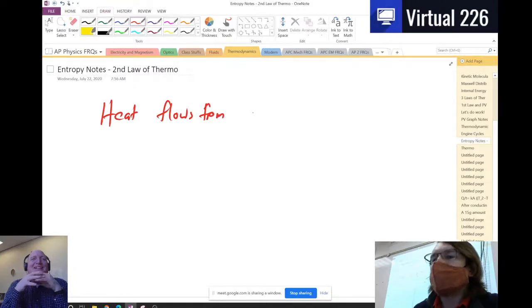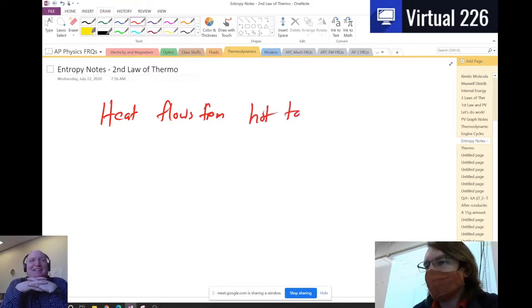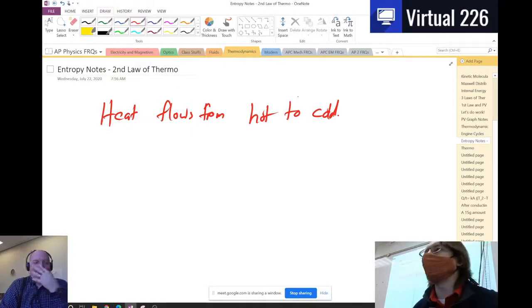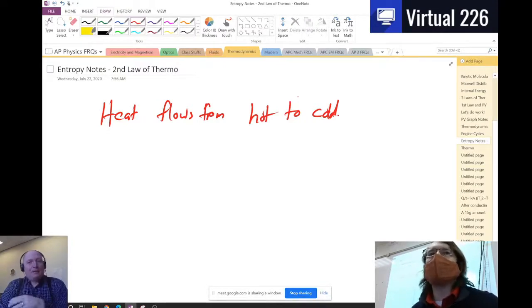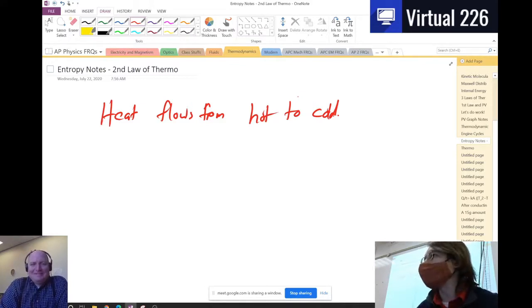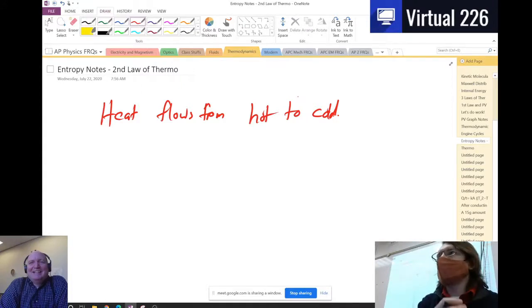It goes from hot to cold. You cannot let the cold out of your house. So in the summer, if you've got the AC on and you open up a window and your parents say, shut that window, we're not trying to cool the outdoors. You cannot cool the outdoors. It's not a thing. The outdoors is going to heat your house.